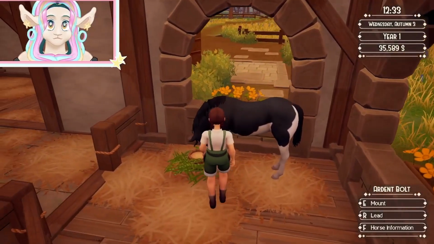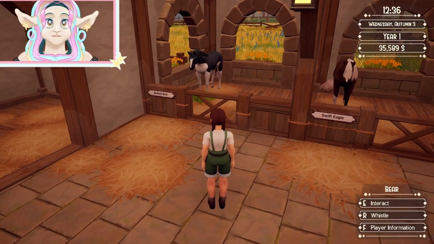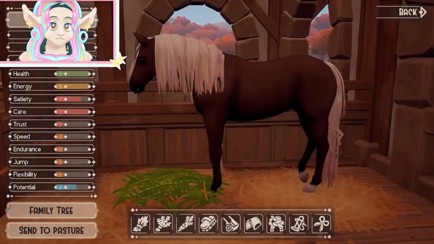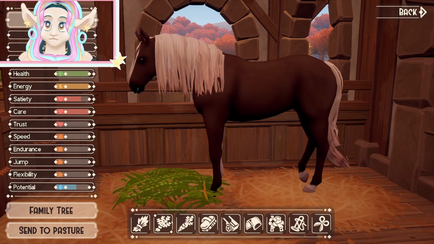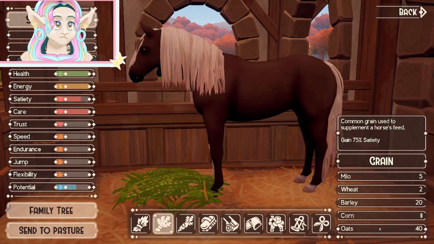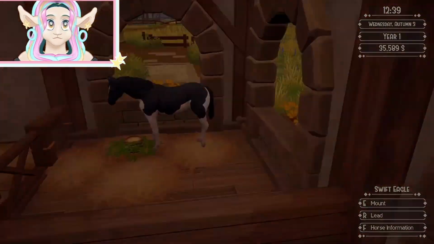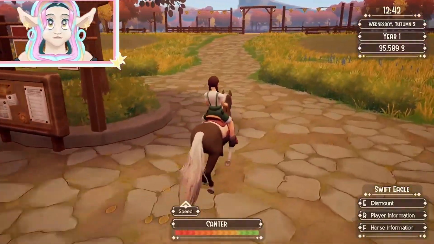Alright, so we'll put you away, buddy. I keep forgetting his name. What's his name again? Ardent Bolt. That's a hell of a name. We'll bring Swift Eagle out first. We'll go ahead and give him... what else do we want to train? Maybe jump? We have a little bit of wheat, which will train their jump faster. And we'll go ahead to our training arena as well.